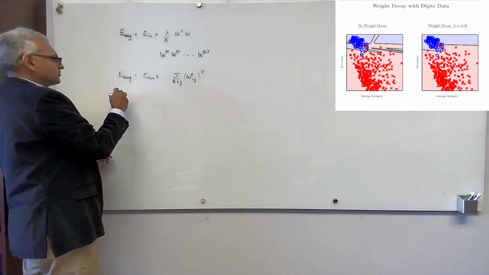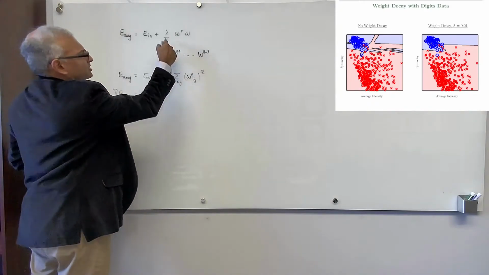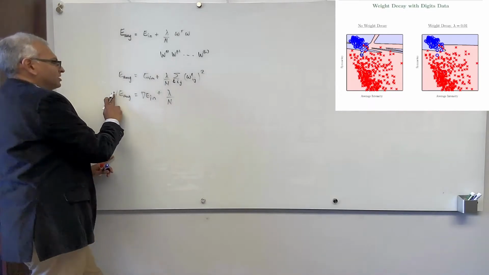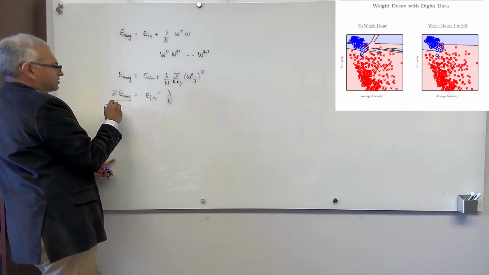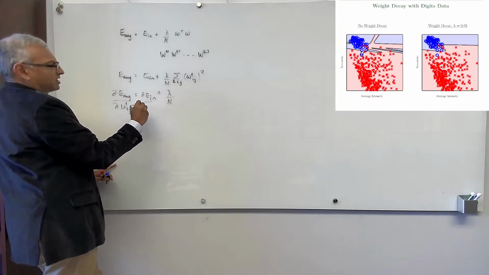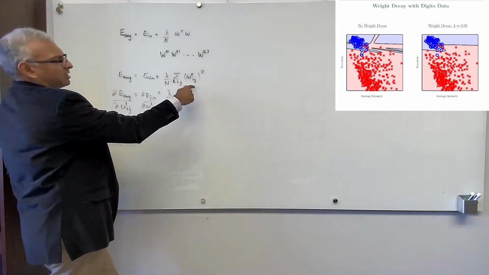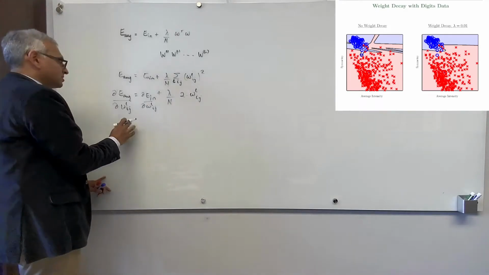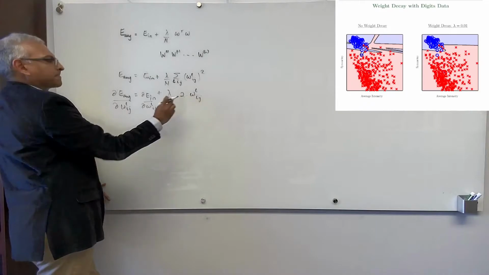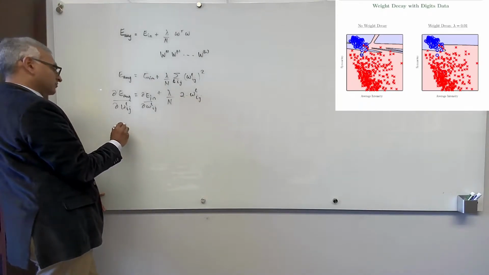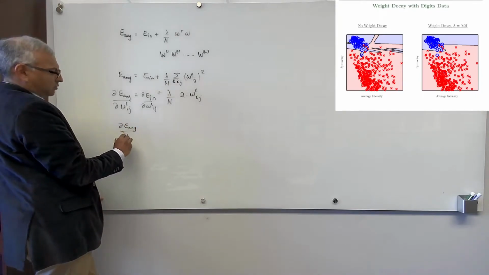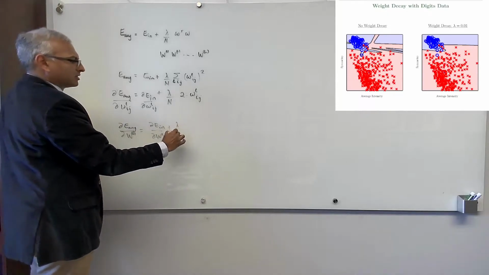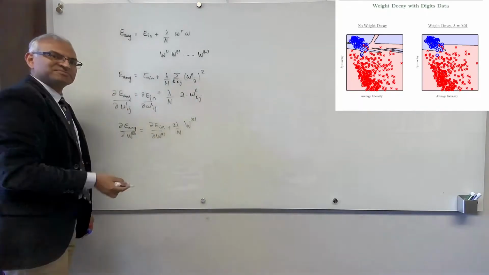And if you take the gradient, the gradient of E augmented is equal to the gradient of E in plus lambda over N times the gradient of the squares. If we take the derivative of the augmented error with respect to some weight W_L,IJ, it's the derivative of the in-sample error with respect to that weight, plus lambda over N times the derivative of the square, which is just twice the weight itself. So the gradient becomes the gradient plus twice the weights. The derivative of the augmented error with respect to the weight matrix WL is the derivative of the in-sample error with respect to WL plus 2 lambda over N times WL itself. These are just the weights.